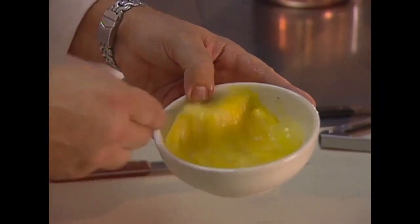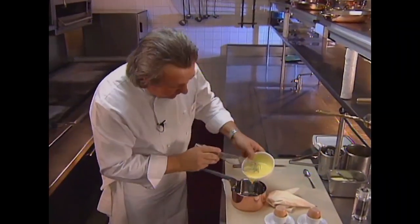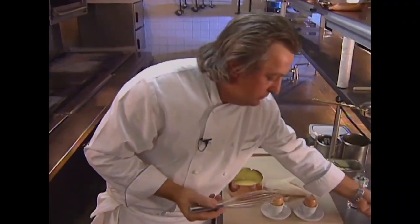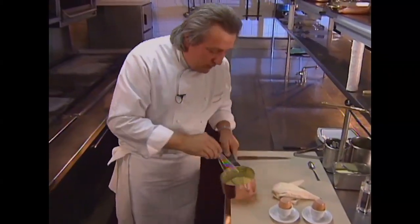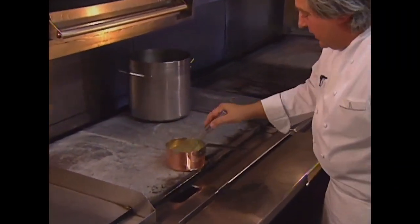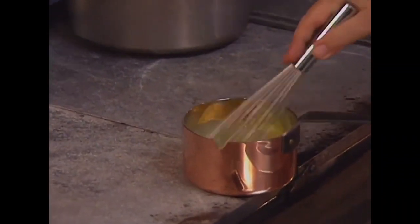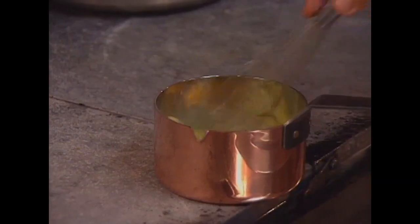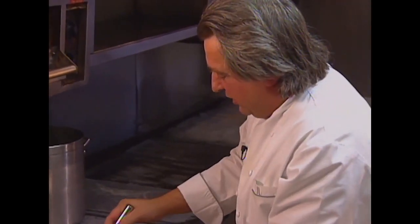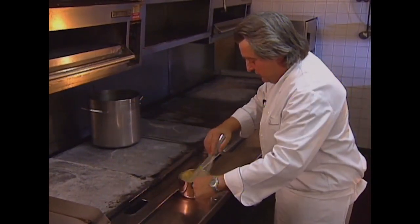The eggs will be scrambled in a small saucepan. And the most important thing is beginning from cold to warm. And you stir this at a very low temperature, for a smooth consistency. Do not overheat the eggs until they go dry and lumpy. When you do it, just put on a low heat. As the eggs begin to cook, the chef moves them on and off the flat top to control the temperature.